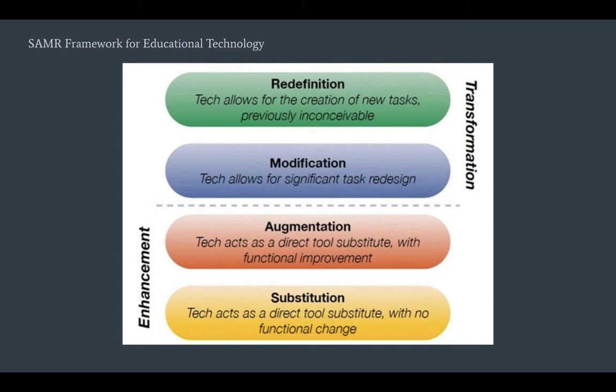When you want to get in deeper in technology, you're looking at transformation. So modification and redefinition. You're redesigning your task so that without technology, these tasks really aren't transforming the way that you're teaching or working and productivity wise. So modification is you're redesigning a task to really more engage students, transform what students are doing. And at the highest level, your redefinition.